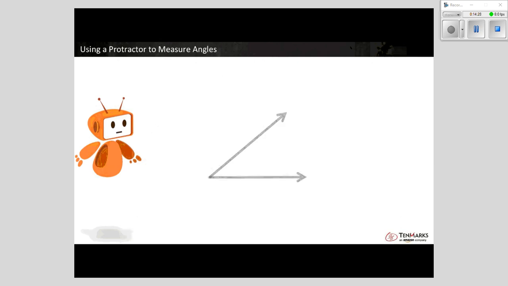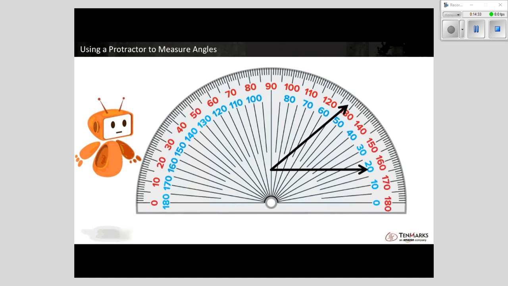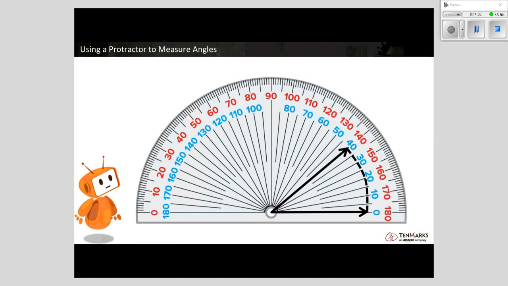Let's take a look at this angle. We can use a protractor to measure this angle. First, put the vertex on the center. We're trying to find out how many degrees fall between the 2 arms of the angle, which we do by finding the difference. We can find the correct measurement of the angle as long as we use the numbers of the same color. One arm of the angle points at the 0 on the right, which is blue, so we can look at the blue number starting at 0. The other arm of the angle points at the blue 40. To find how many degrees are between the arms, let's find the difference.